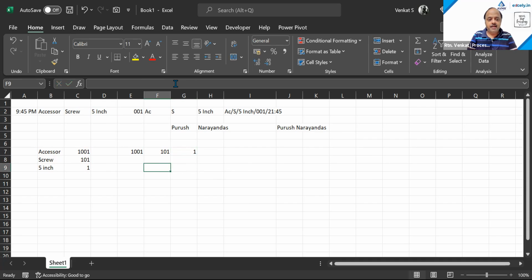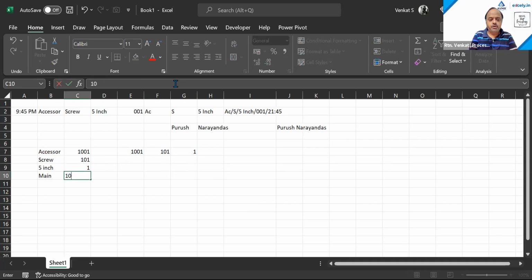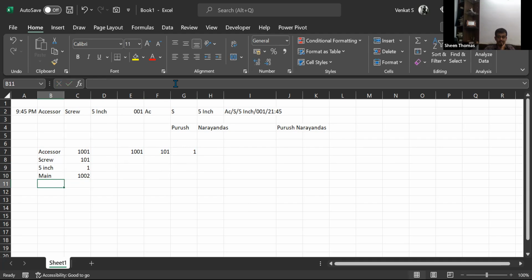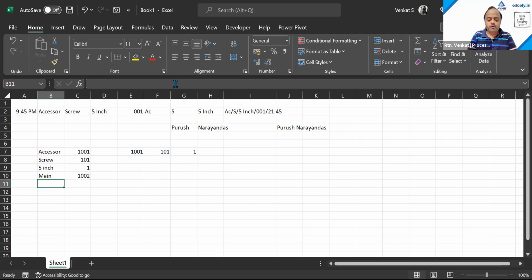Now I'm just concatenating it. Let's say you have accessories. So you will have main product also 1002. And instead of screw, you will have main subcategory, and you have main product. I'm just putting some sample names, main group. Okay, this is 1, and this is 101 again, and this is 1.